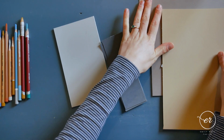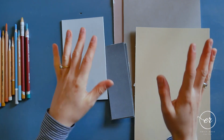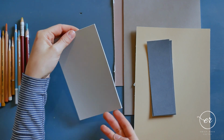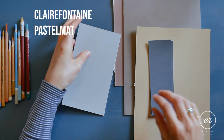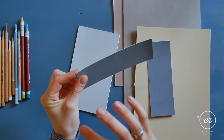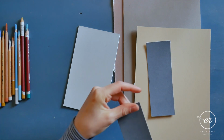Paper. I would say for pastel pencils, even more than buying the correct brand of pastel pencil, your paper is far more important to invest in. So I use Clairefontaine pastel mat board, which is this, and you can see it's quite rigid. And then I also use the Clairefontaine pastel mat paper, which is kind of like a thin card, to be honest. It's not like your standard 80 GSM copy paper. It is thicker than that.